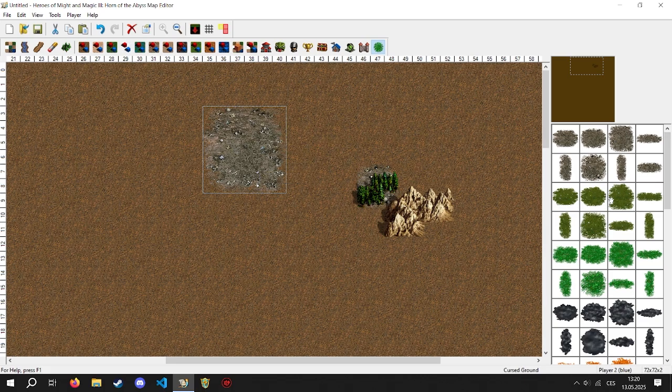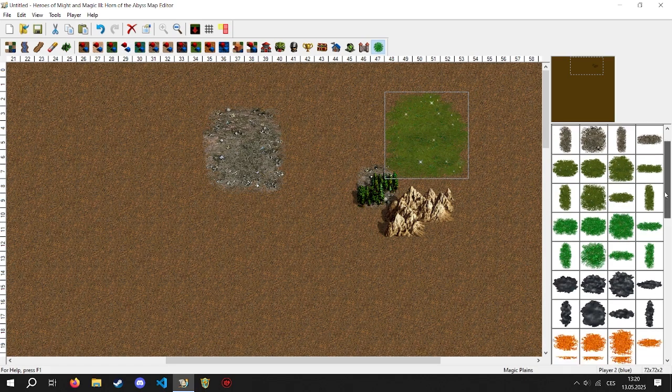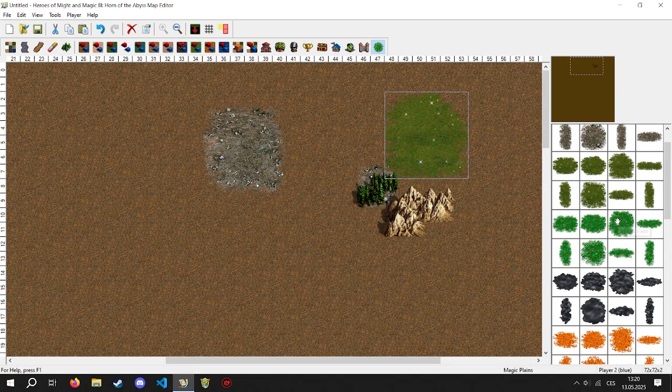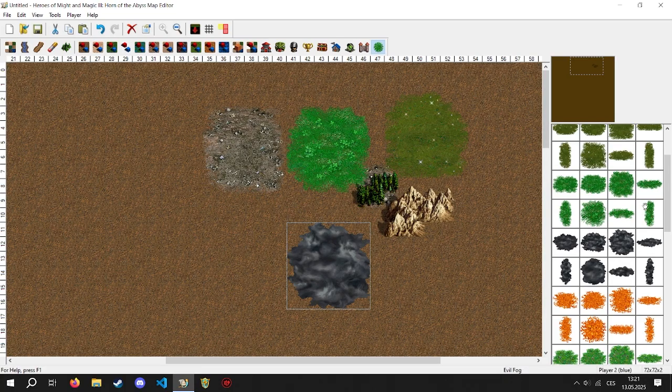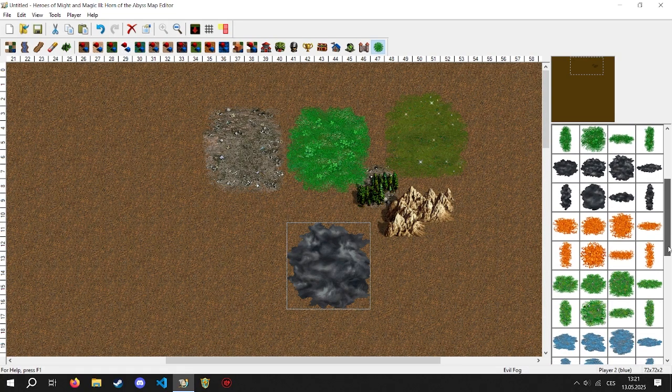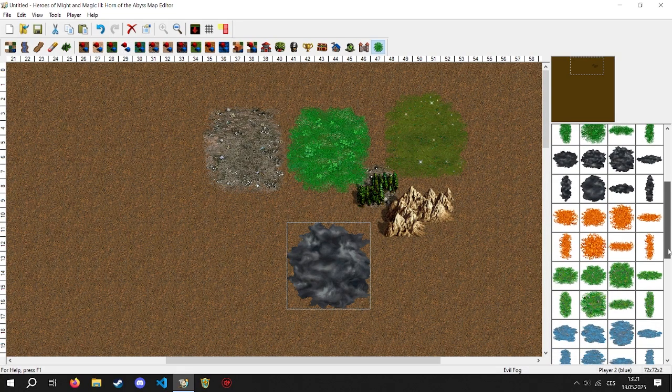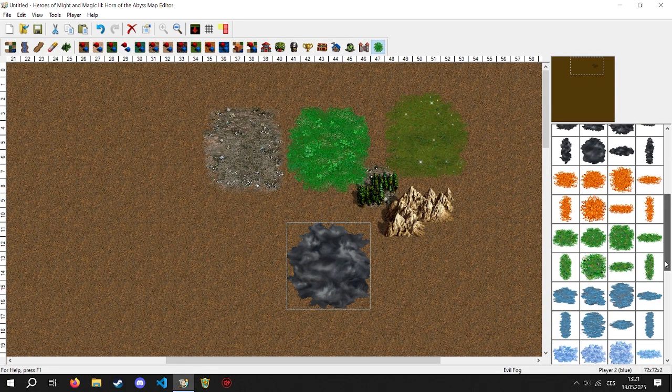I think magic plains give expert to all schools of magic. Cloverfield gives luck to some units, not all. Evil Fog buffs evil aligned units with +1 morale and debuffs good aligned units with -1 morale.